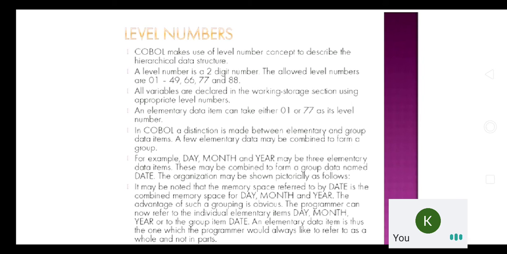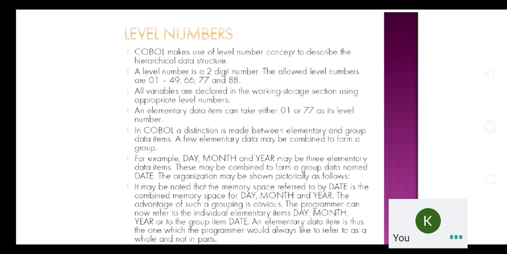So similarly, just by grouping these elementary items like pulses and cereals, we are going to give a group data item, which is going to be groceries, for example. So here, groceries is going to have a level number, and these elementary data items like pulses and cereals are going to have some other level numbers. The rule here is that the subdivisions of a group data item must have a level number greater than the group data item. This is the first and important rule while using a group data item, and it gives us some hierarchical structure.